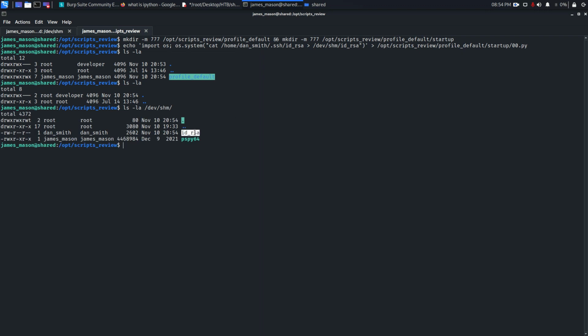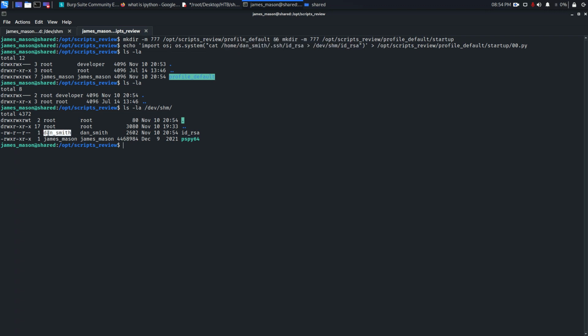Yeah. So as you can see, we created these directories according to the message we got. We created these two directories and put a file inside this directory named 00.py, and from this we grab the id_rsa key for the Dan Smith user.